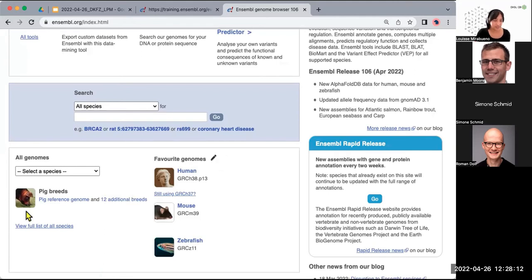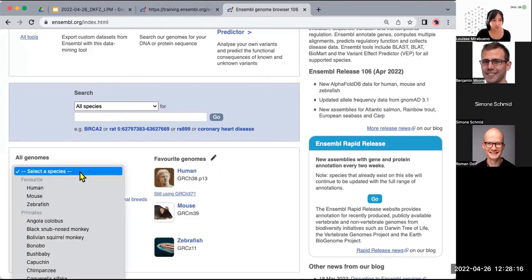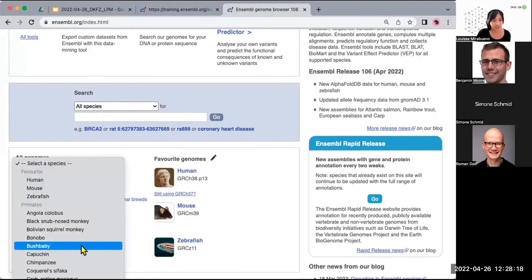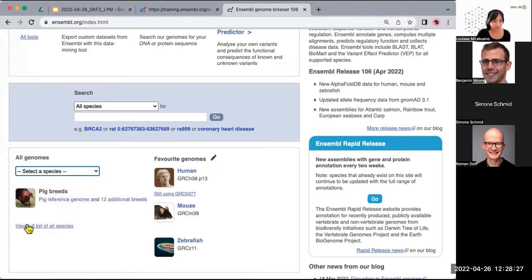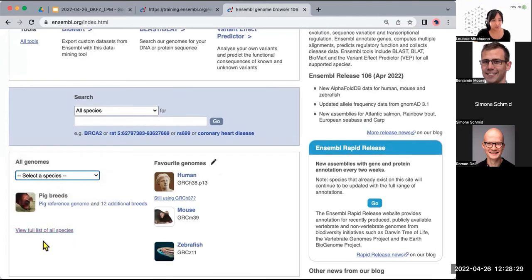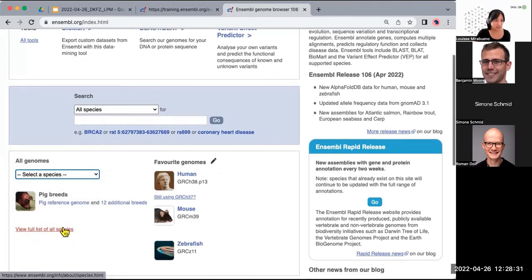So here on the left, we've got another drop-down menu. When you select a species here, it will send you straight to the species page. But before I do that, I just want to show you the view full list of species link.